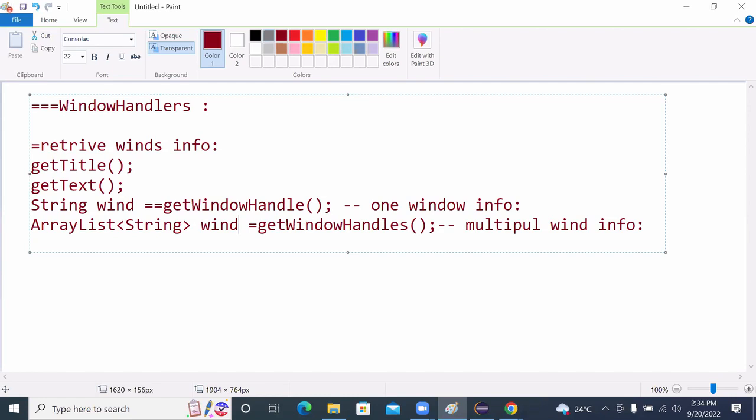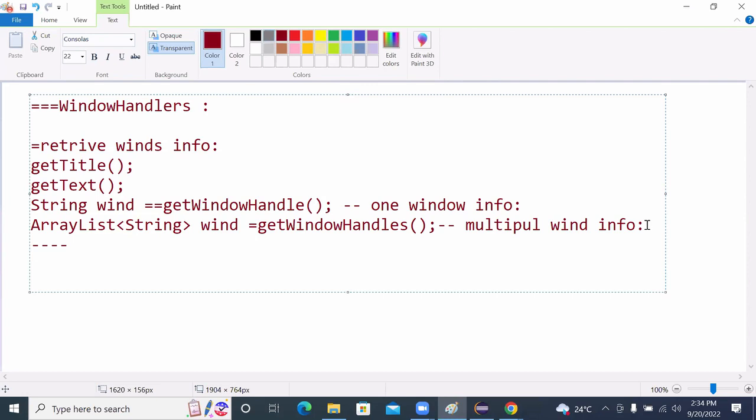So as simple as that: first we retrieve the windows' information, then we assign that information to the respective variable, one being a String and the other an ArrayList. Now we have retrieved it, assigned it, and if required, we can print that information.